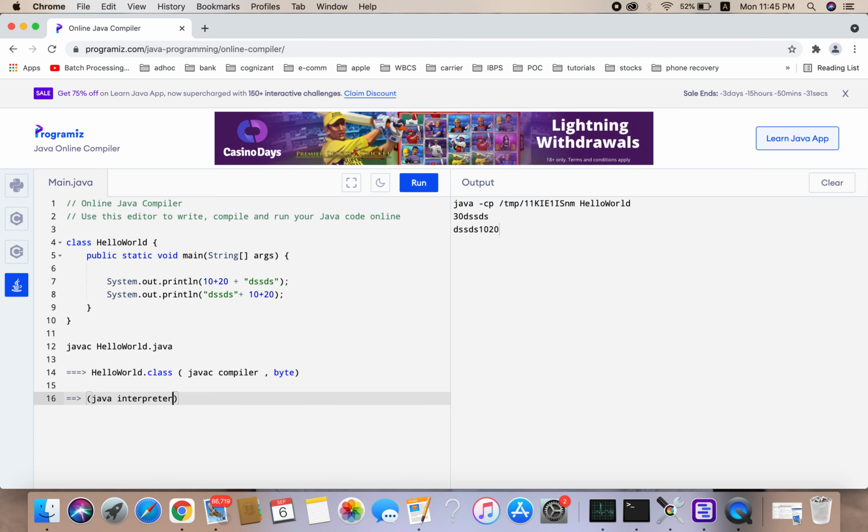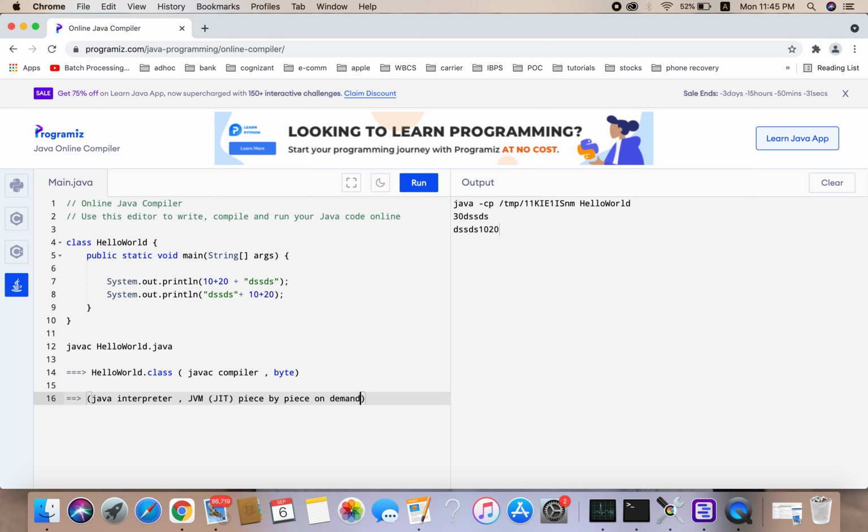Who does this activity? If somebody asks you, it is basically done by the JVM. Inside that, the JIT, the just in time compiler, actually does that activity piece by piece.